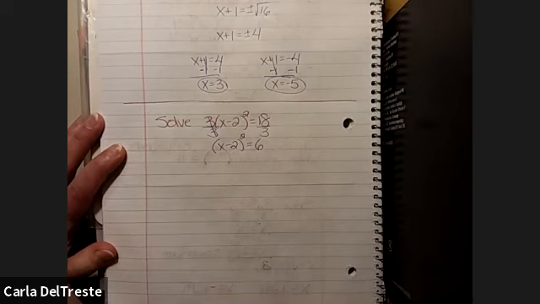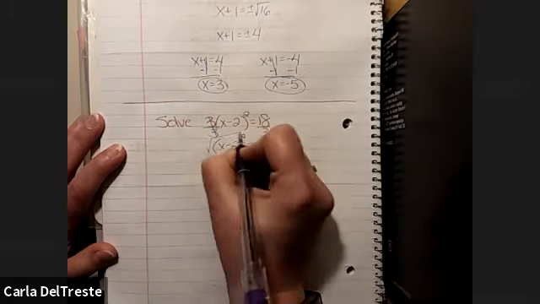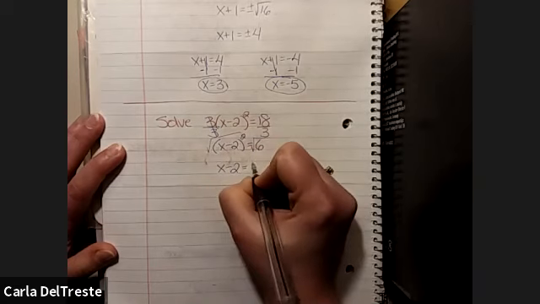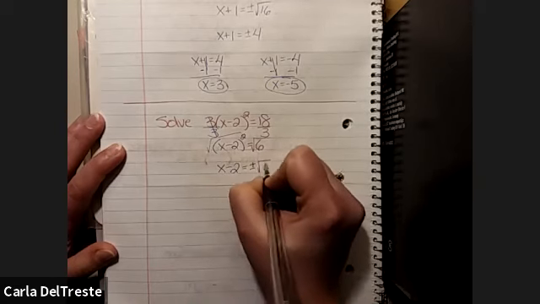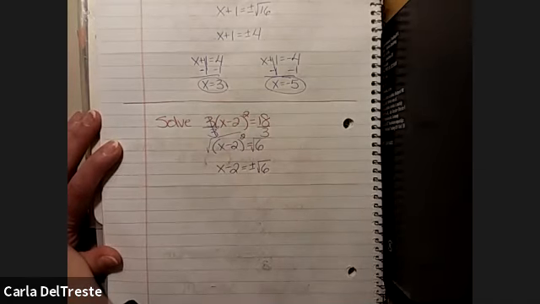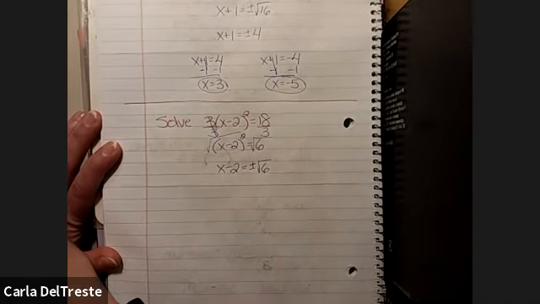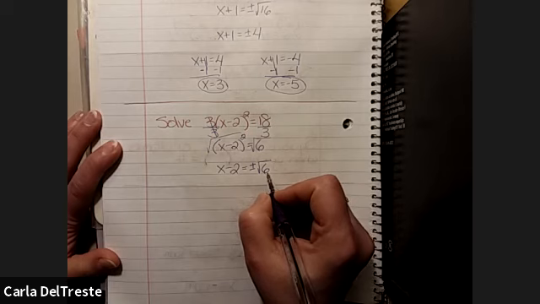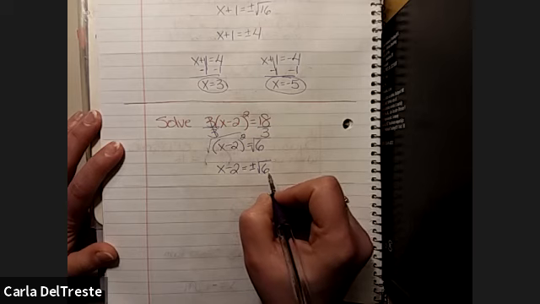But now I do have something squared equals a number. So I can take the square root of both sides, which leaves me x minus 2 equals the positive or negative square root of 6. Remember, you have to include that plus minus option. The square root of 6 is not a pretty decimal. This is not a perfect square, okay? It's not going to come out nice. So we're not going to convert this. We're going to leave it in exact form as we solve the rest.